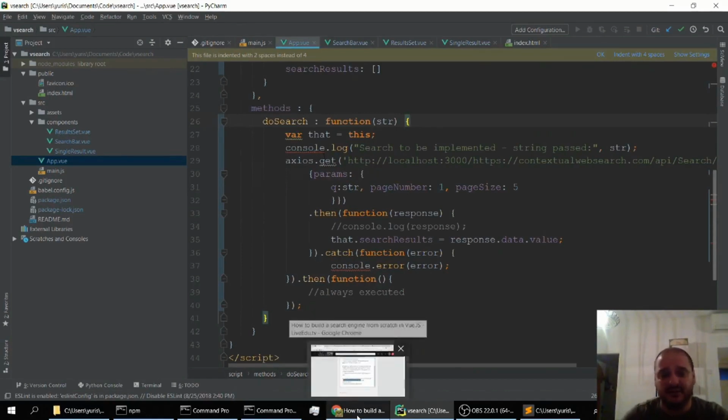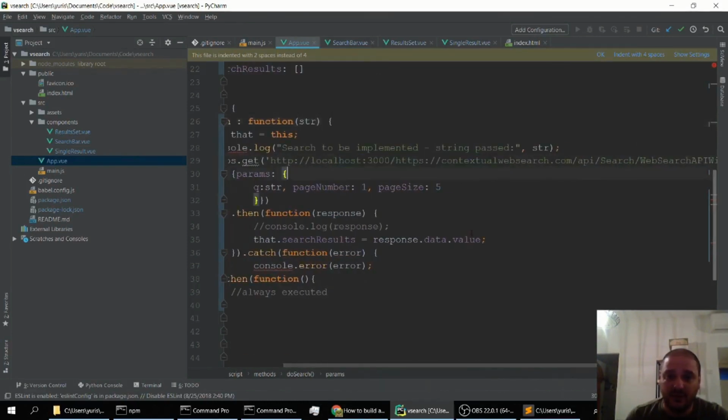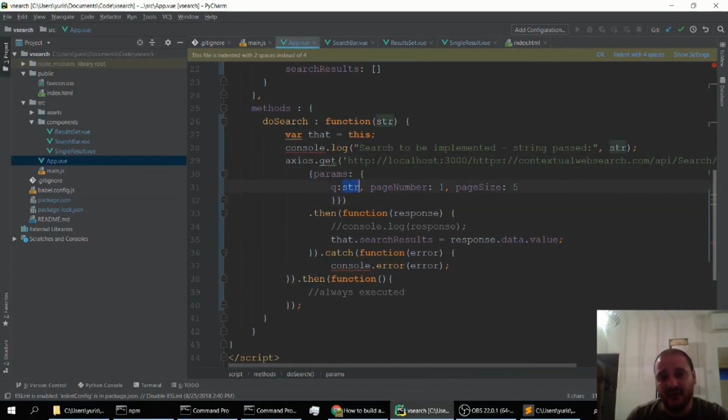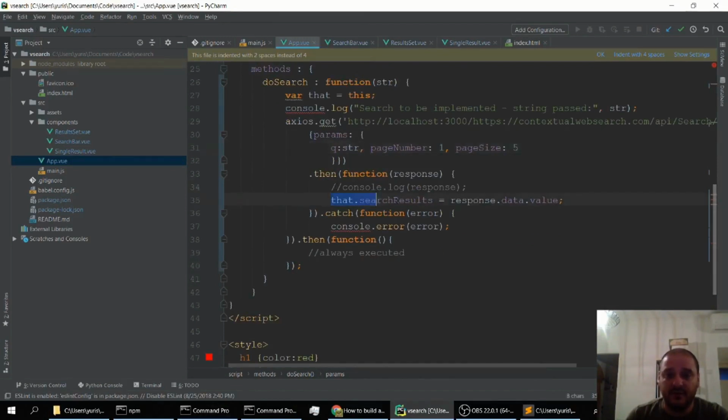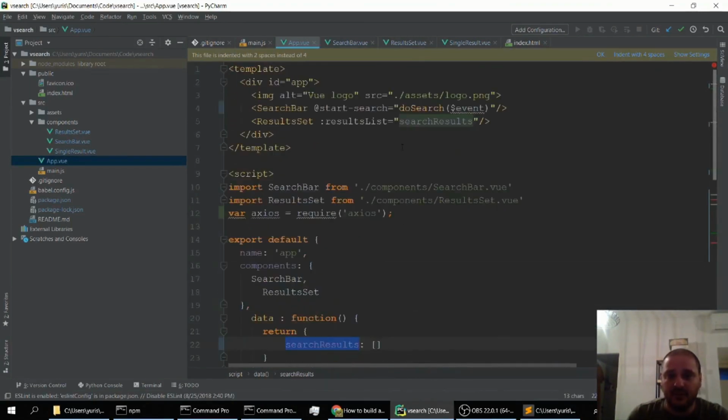This is actually the second part of our session, and we send the request to this URL with the params as described by the API: the query string, the page number, and the page size. You can omit those, and you'll still have a nice result. You have the then function, what happens when you're getting the results. So we just populate our search results with the response data value, and it just worked out of the box. Why? Because we had all the objects ready before that. Our search results data goes to result set as a prop. Okay, we had it bound before.